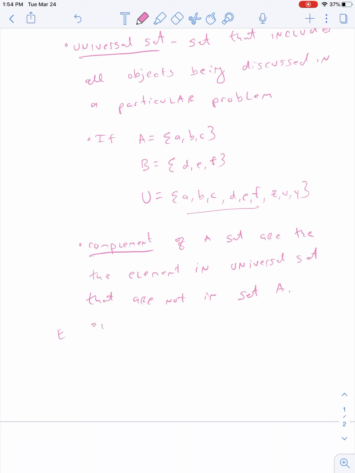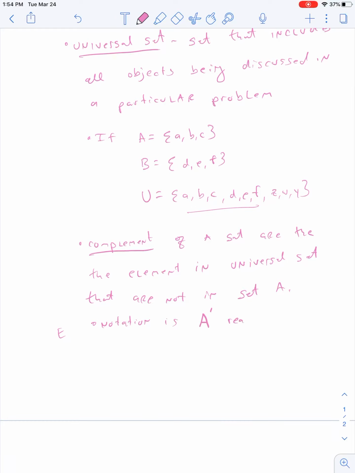And the notation is, let's just use A, A with this little apostrophe, or mathematically can be called prime, but we call this complement.